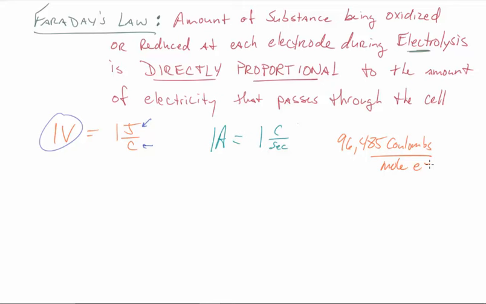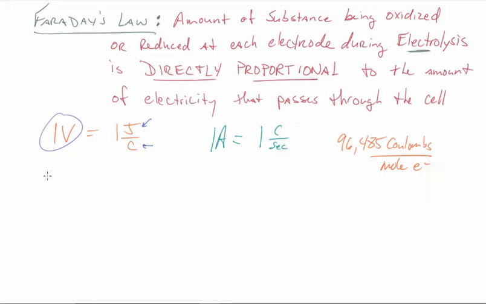All right? And so what we're going to be able to do with this kind of stuff, ladies and gentlemen, this is essentially just dimensional analysis and a little bit of stoichiometry, is use this information because everything's directly proportional to the amount of electricity that passes through there. I can relate it to, hey, how many moles of metal am I going to get out? How long will it take? How much energy do I need to put in if I'm starting with this much? And so it really just turns into a stoichiometry problem.